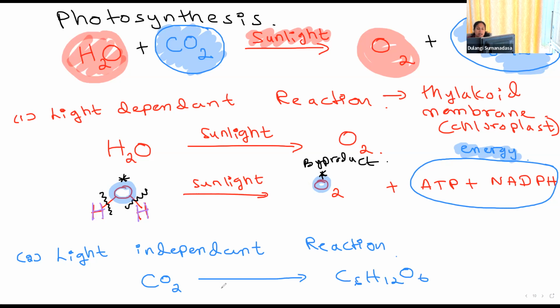But this is an anabolic process. You're going from 1 carbon dioxide into 6 carbon glucose, right? Carbon dioxide has only 1 carbon atom, I represent it using 1 circle, but there are 6 carbons in glucose. So we have to build up into a big molecule. So always the building up reactions.